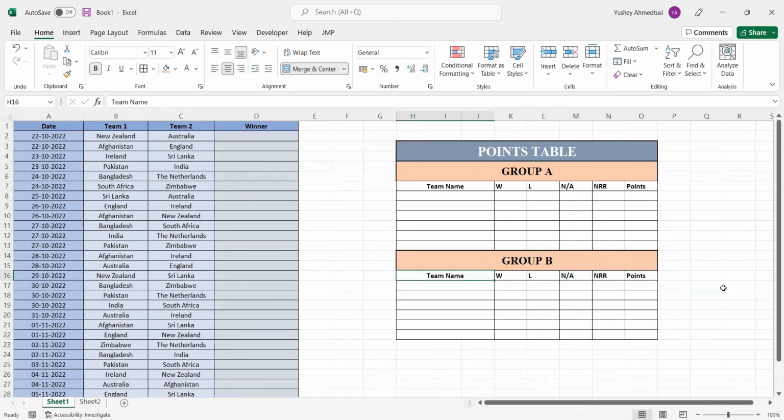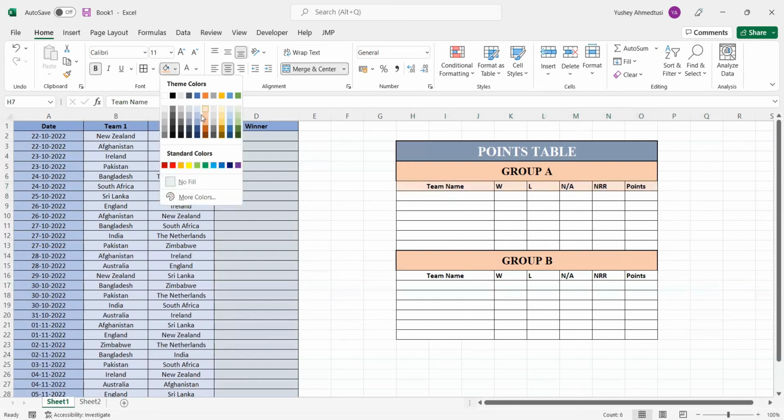Group B. It makes it more beautiful if you color it. It's something that's better.